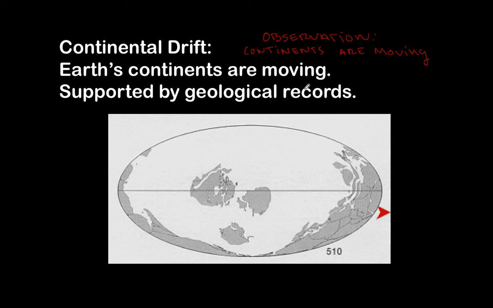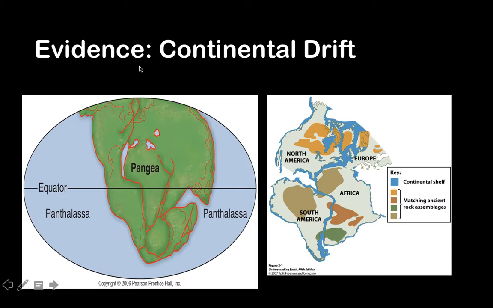So the parts of the Earth that are covered up by ocean, that's not included in continental drift. Continental drift is only talking about land masses moving from place to place. And that observation is supported by geological records. In other words, fossil records and rock formations that are found on different continents that are now separated by an ocean. Their presence indicates that at one point those continents were joined and they were all part of one large supercontinent called Pangaea.